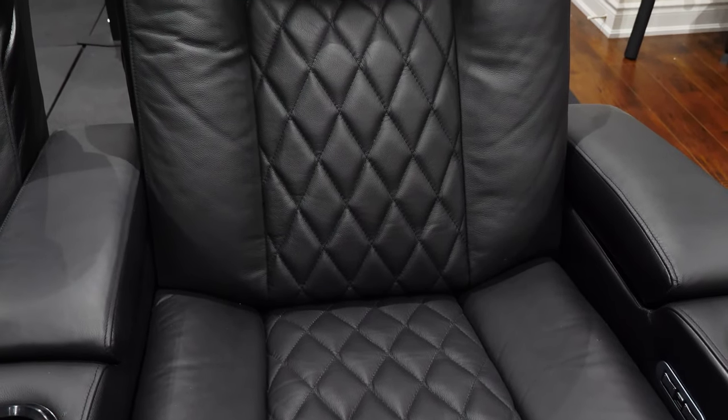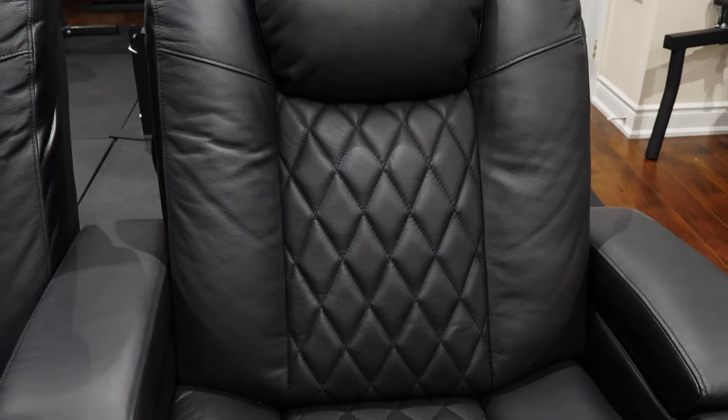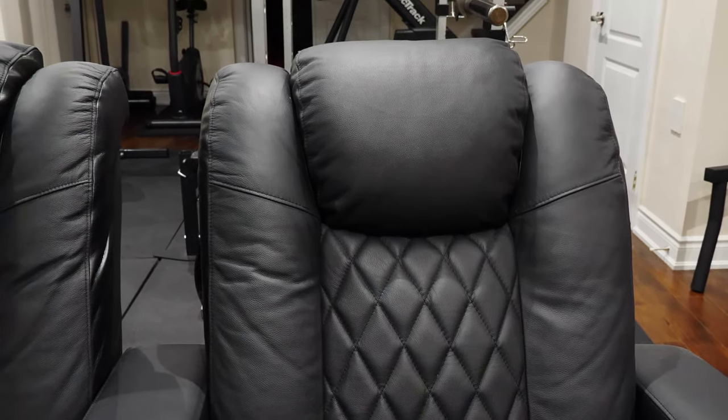Some of the most important things to consider when buying recliners is the price and their measurements. Measurements are always underrated because you have to have enough clearance on the side of the seat, at the back — which has a wall-hugging design so you might be okay — but also the front. At the front, your legs stretch out, so if you have a coffee table nearby and there's limited space, just keep that in mind.